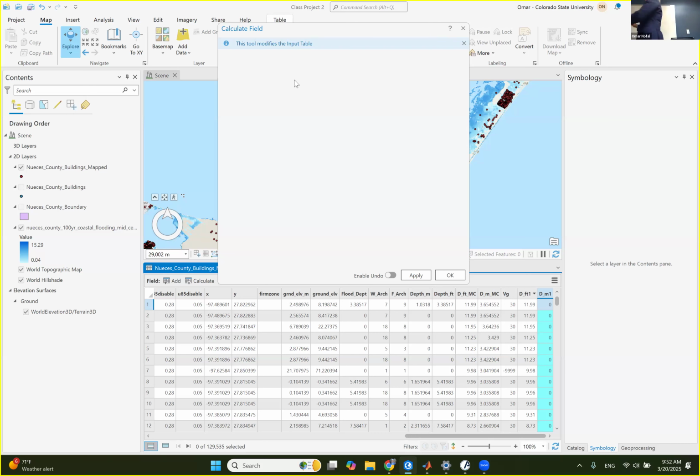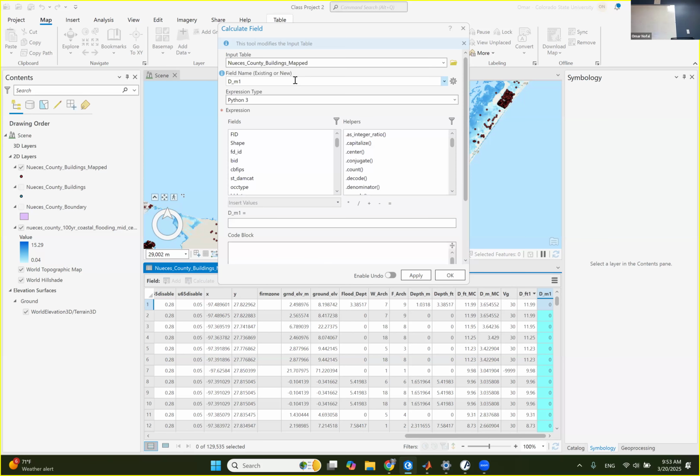Once I'm finished with this step, I know the archetype for each building, the fragility for each building, and the flood depth for each building. So all I need right now is a code that can read the fragilities of each building, because right now I don't have the fragilities in this shapefile. I only have the archetype.